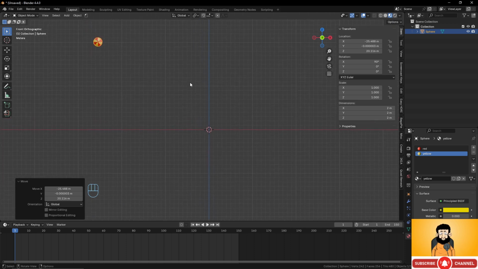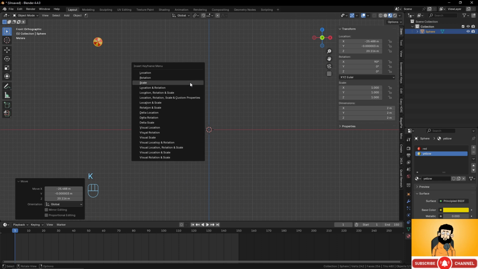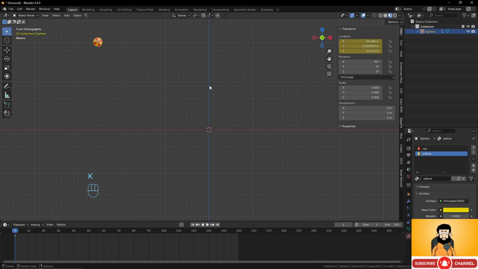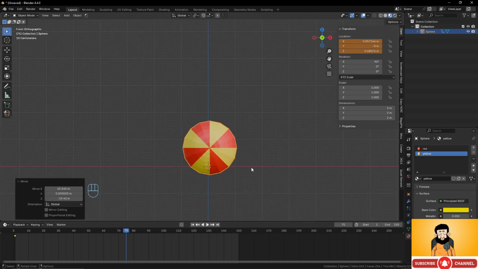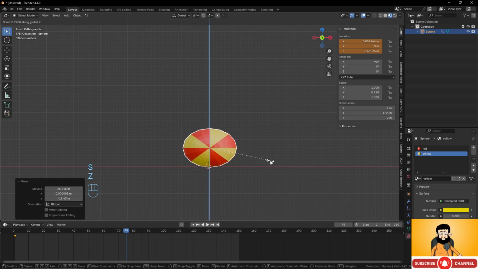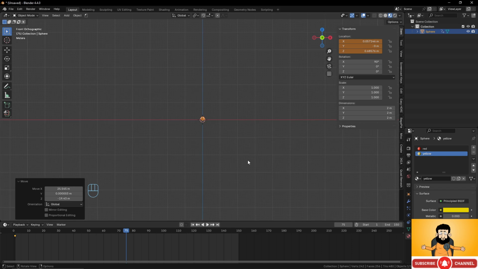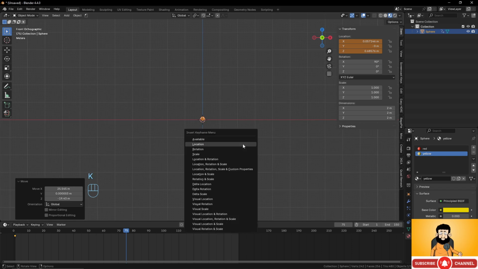So what I will do, I will just insert a location. We will start with the location first of all. We know that at frame 75, let's guess that it will be the middle of our animation, near the center over there, a little under the ground. Let's say the X axis here is the ground, a little under the ground, because I want to stretch it like this later. So I will insert a key of location.